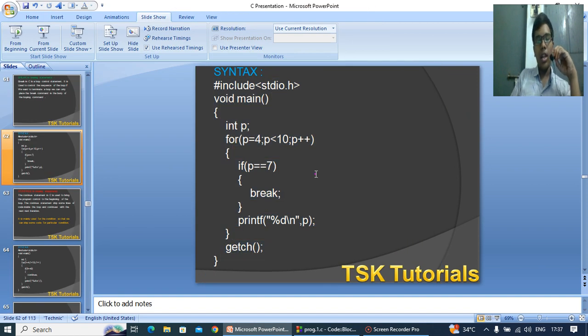You can apply break for large ranges, like for less than 100 we can apply a break at 50 or something, and so on. It will depend upon our needs, till which value we have to get the output. If we have to get the output till the nth value, we have to break the loop at the n plus 1th value. You should not cut the loop at the nth value.